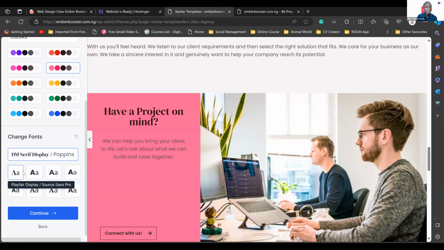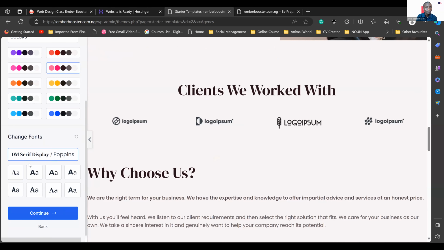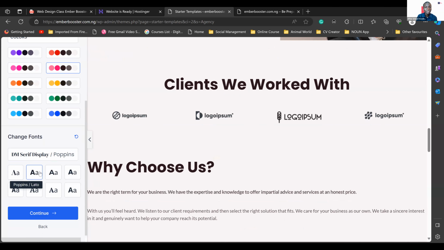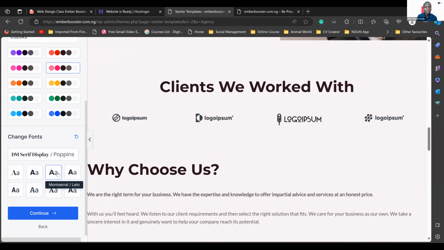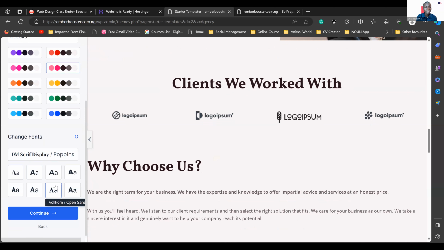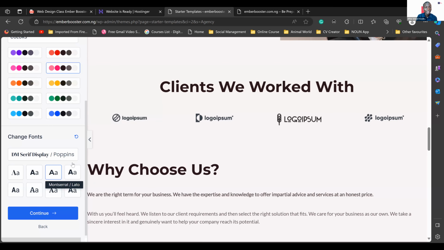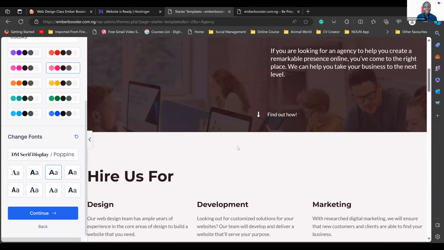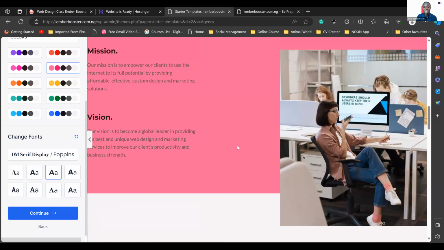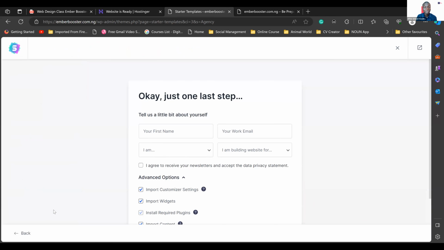If you want to change your font, let's say you don't like this particular font, you can pick different font layouts that we have here. So this is one here. This is another one, Montserrat and Lato. This is Poppins and Lato, okay? Roboto, Merriweather, a lot of them there. Vollkorn and Open Sans, okay? So for us, we go for Montserrat and Lato, okay? So this is your website, all right? We've changed the font layout based on our organization layout, or probably the person you are building for.